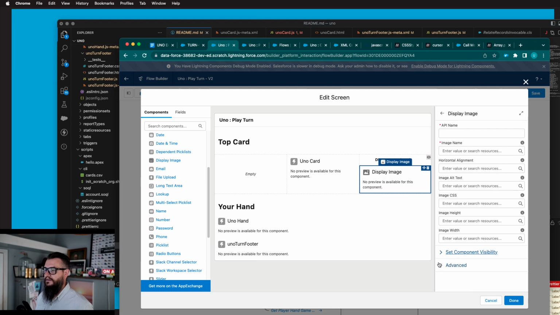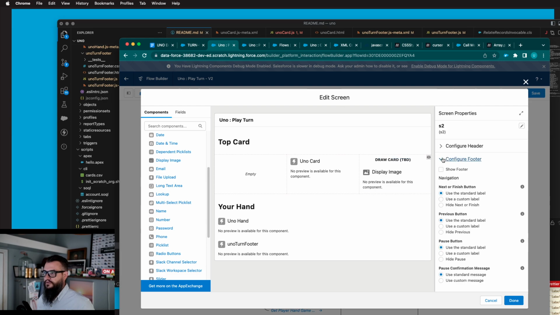Yeah, so we can't handle a click from here. And we are not showing our page's footer, right? Oh wait, we turned that off. Configure footer. Yeah, we're not even showing our footer.